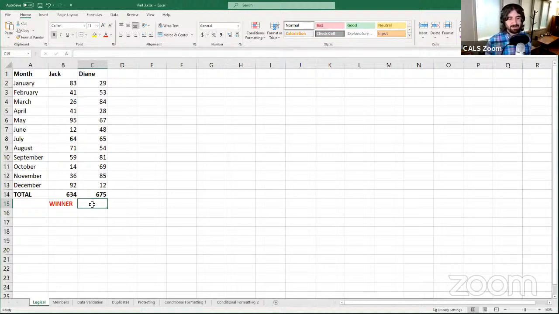If cell C15 isn't selected yet, go ahead and click on that to select it. Okay, so what we want to do, hopefully, is pretty obvious. We've got our points here. What we want to do is declare a winner explicitly on the sheet.